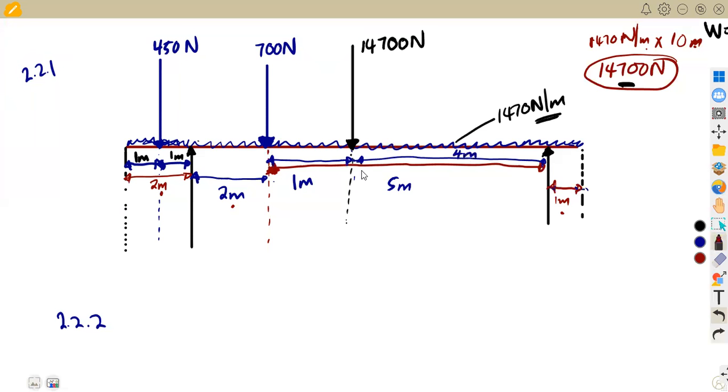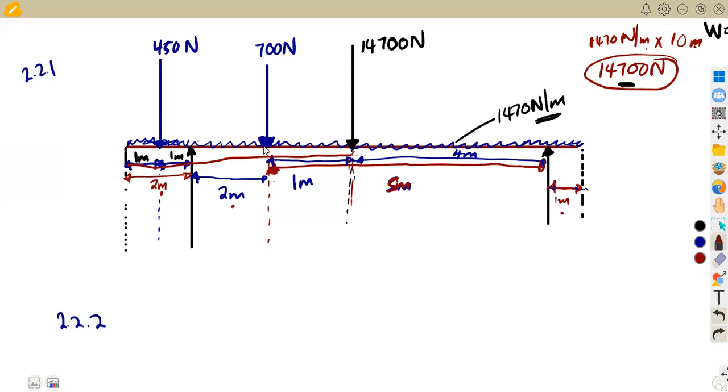Remember, we said the wall of this one is 5 meters. The 5 meters is from this point up to this point. But from this point here of 14,700 up to this point, it's now 4 meters plus this one. It gives us the whole of the 5. If we move on to this side from here to here, it's 1 meter, but the rest must be 5. So it's 1 plus this 4, which gives us a 5, which is true. And the whole of this line is 10 meters. So we can use this diagram now to calculate the value of the reaction.